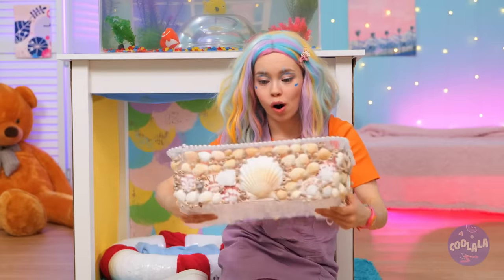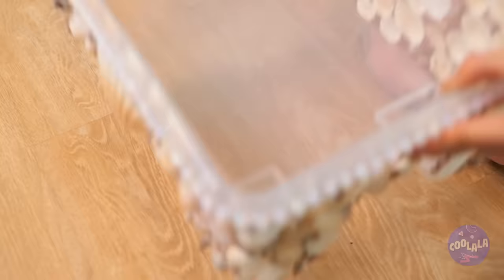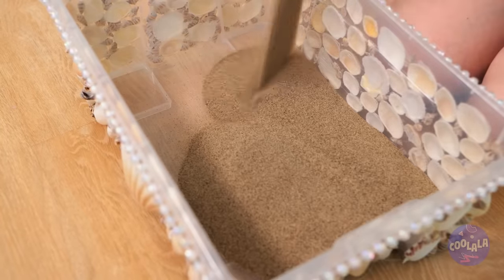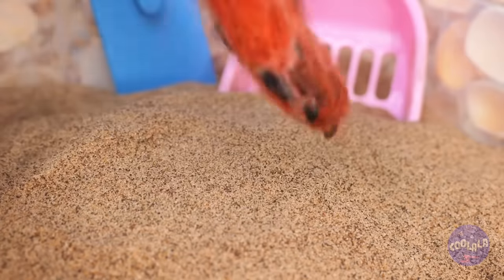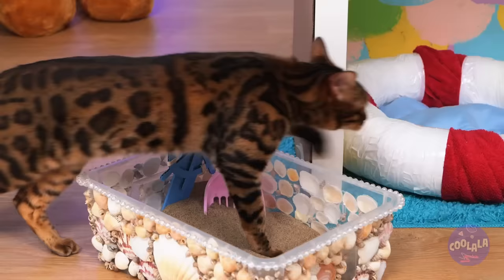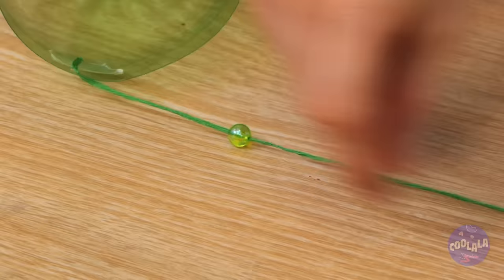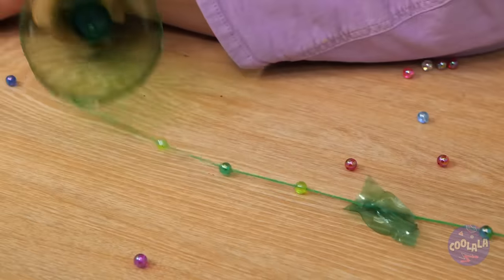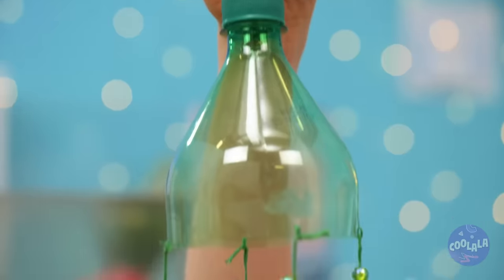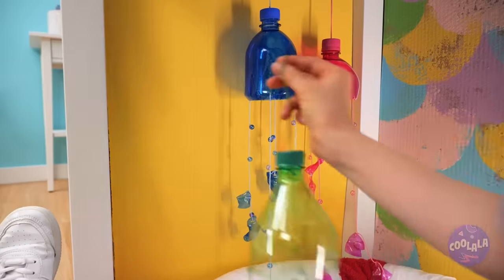It's a treasure chest with undersea camouflage. Fill it with sand. Grab a shovel. And it's a brand new litter box. Next up, grab a plastic bottle. And attach a string with beads. Hold it up. It's a nice jellyfish. It'll be your cat's new favorite toy. Just hang it up within reach.